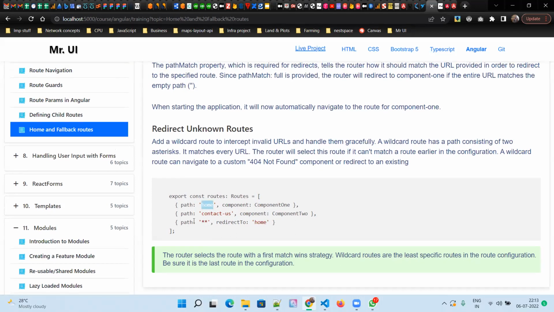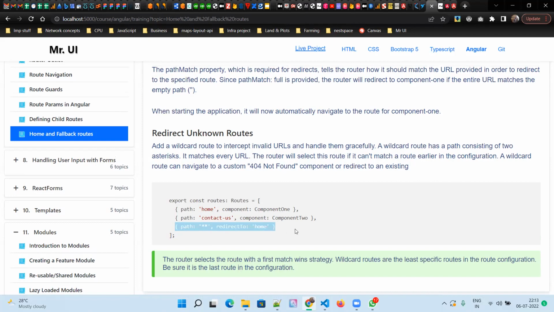So what will happen if we add this one in line number 1 or 2? Basically Angular will match this URL, and whenever it encounters this wildcard, it will think the URL entered is a wildcard URL or an unknown URL. So it will try to redirect to home. So whatever you enter, even if you enter contact us, it will go to the home page because it doesn't know whether contact is defined later in that file or not. So that's the reason this one must always be defined at the end of the routing file.